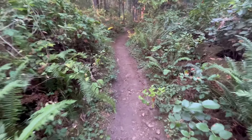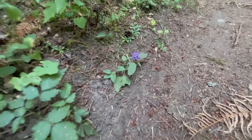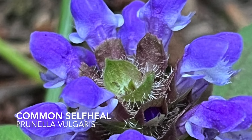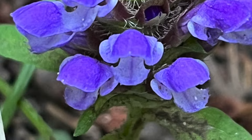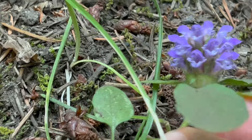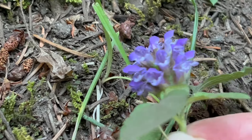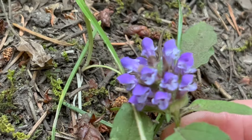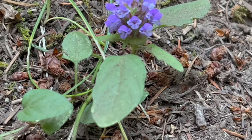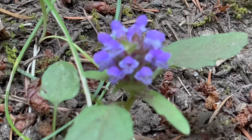Take a look just on the trail up here — we've got a really beautiful plant that also has plenty of medicinal capabilities. This is Common Self-Heal, Prunella vulgaris. Isn't that beautiful? Notice that if we look at the base, it's got square stems, opposite leaves — classic kind of mint-looking plant. But again, a lot of medicinal capabilities. I don't want to go into great detail on it, but figured I'd pause to point it out.